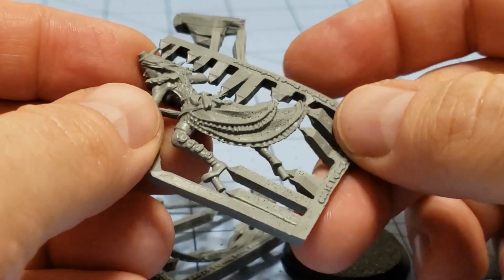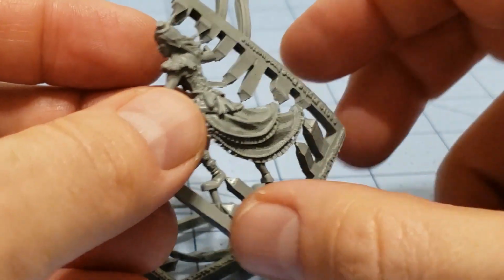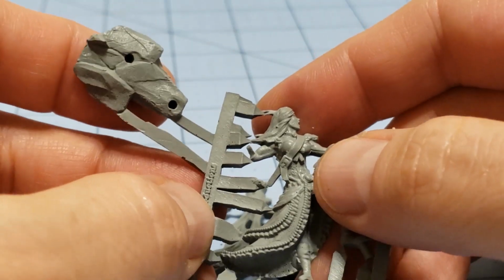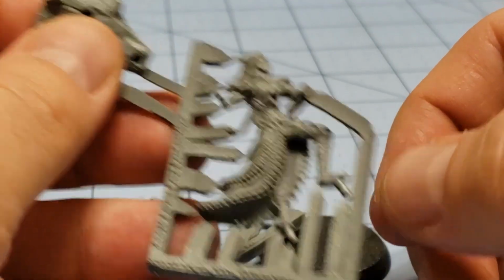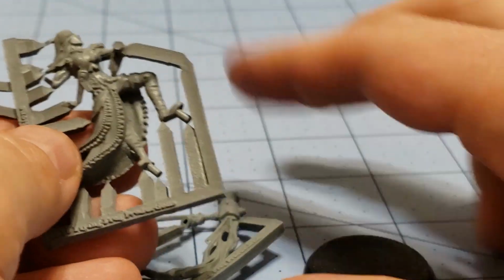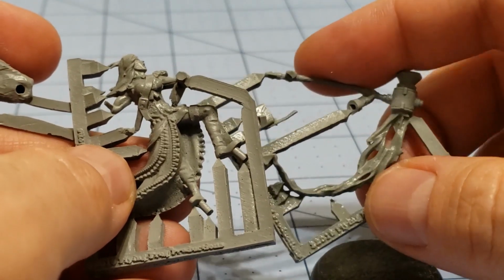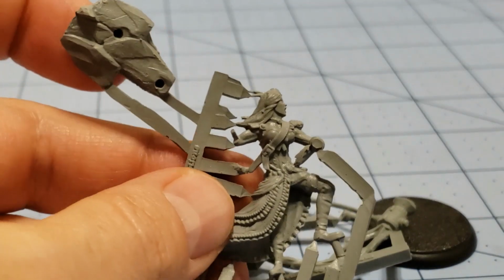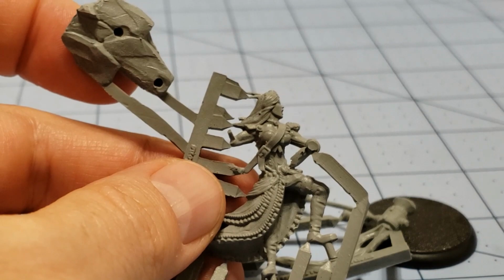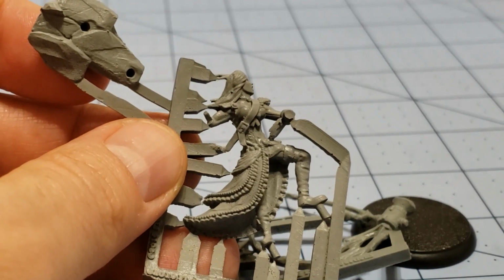I don't think it's going to make a huge difference, and honestly, with a model like this, what do you know? She may have some tattered hems of her skirt by the time she's lugging around a Void Hammer, fighting off the undead and crazy displaced demons and monsters and what have you. So I'm going to get her cleaned up, go give her a good scrub, and we'll get her all put together, and you can see what she looks like.